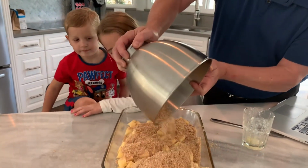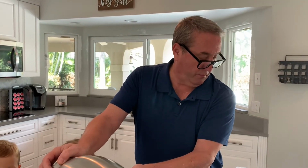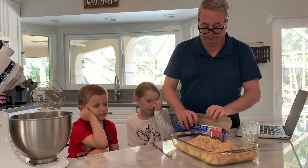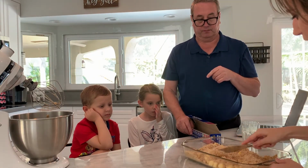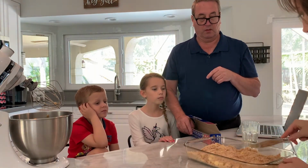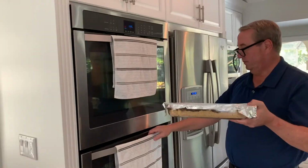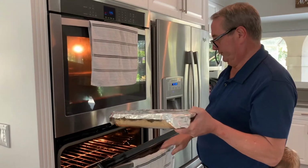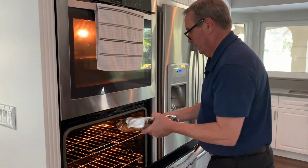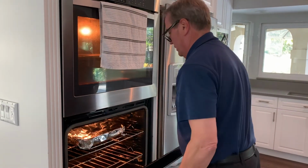Okay, guys. Now we have to. It says here to cover the dish with foil. So we gotta get. Wait, let me sort it. Hold on. You were just gonna cover it like that? Well, it didn't say spread. So here we wrap that. It's the bottom one, Dad. Dad, watch your fingers. I know what I'm doing.